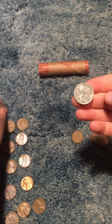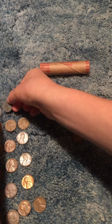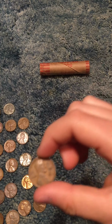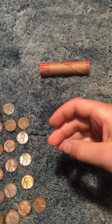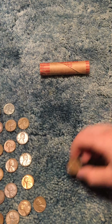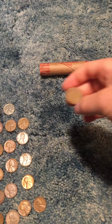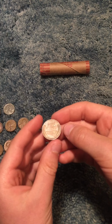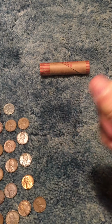1952. 1943. Oh, I forgot to put them. So this one's a 1943 without the D. This is a 1943 with a D. Got a 1918. What is this one? 1917. Okay, that goes right there. Who? 1950. 1945. Last one. It's flipped over. Last one. You ready, guys? Oh my gosh. It is a 1945.